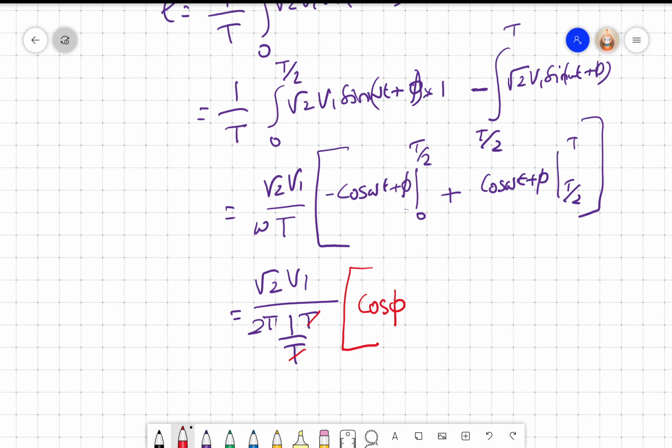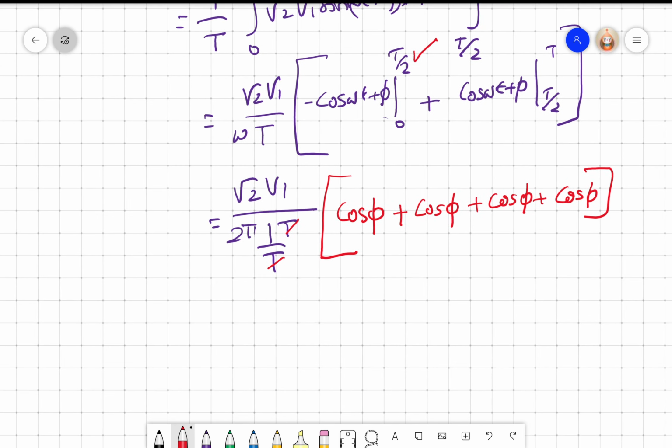Now I apply this; I have put T by 2. When I put 0, it is minus, because whenever we put the lower limit, we have to put minus. So there is already a minus, and when I put t equal to 0, cos omega t becomes 0, so cos omega t plus phi will become cos phi. Here again, when I put 360 degrees, 360 and 0 are the same, so I will get cos phi. Now when I put T by 2, I have to put minus because I am using the lower limit, and I put T by 2, I will get one more minus, so both will compensate. I will get cos phi. So all the terms will add.